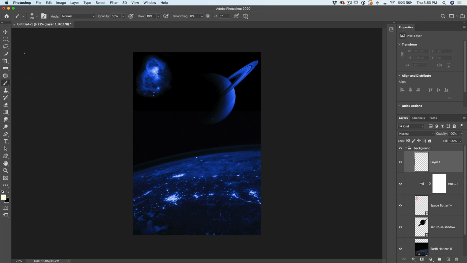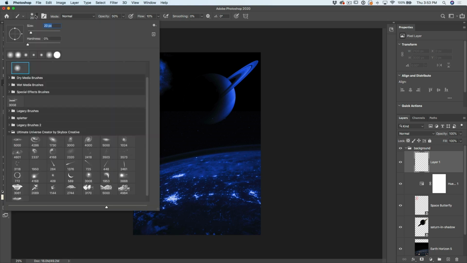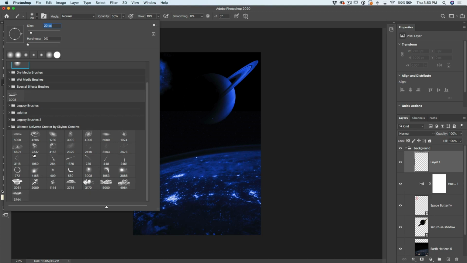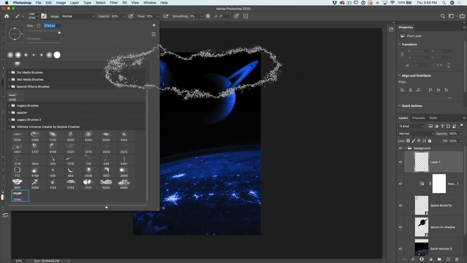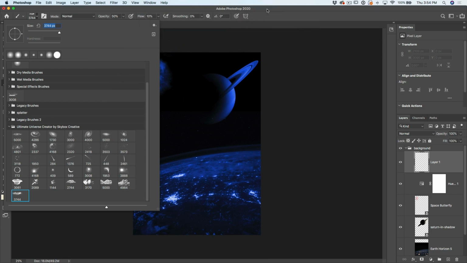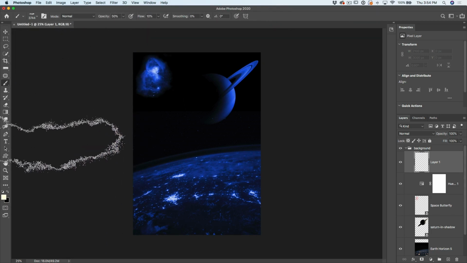And with the brush selected, we're going to go up to our brushes. And we turn that down, we can see all the brushes. So we've got some different clouds and different things we could paint, but I know what I want here is a kind of a nebula. And you can see the size of it's 3744, so it's actually going to be quite big. So we might have to scale this down a little bit, but let's just click there.